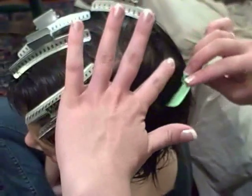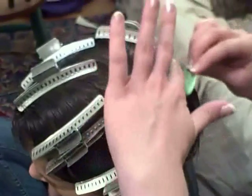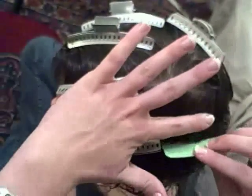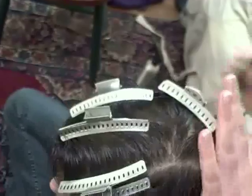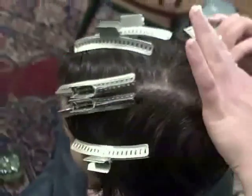This is the part where you shave the back of the head. Not even necessary. Yay! Okay. How do you do this to your own head, Laura? I don't even know. That is why I'm doing the video, so that maybe all your friends can learn and do it for you. Exactly. It's very useful.